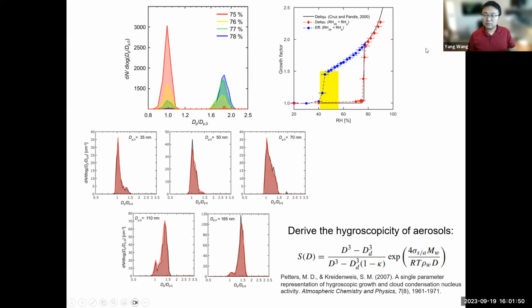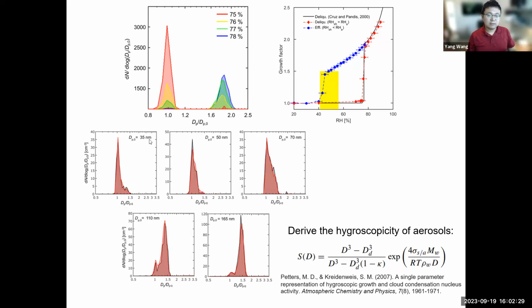So here I'm just showing you one paper talking about the hygroscopicity measurements using the FIMS that we used earlier, right? After the FIMS was developed, there were also efforts to change the working fluid from alcohol to water. One advantage of changing that is there are safety concerns, so you don't want to use alcohols. But after changing the working fluid to water, you can now start to measure the hygroscopicity because it's very easy to control the relative humidity in the sheath flow, since you already have water to grow these aerosols.